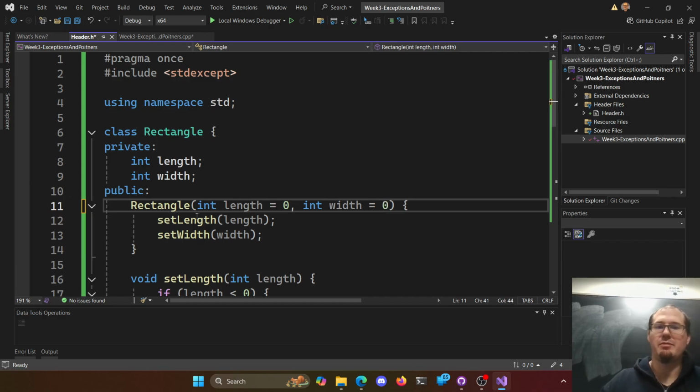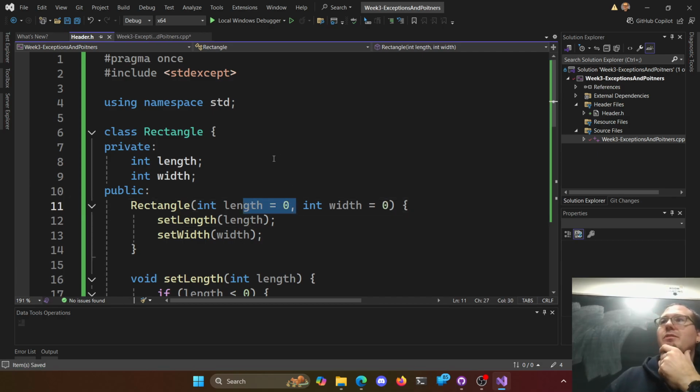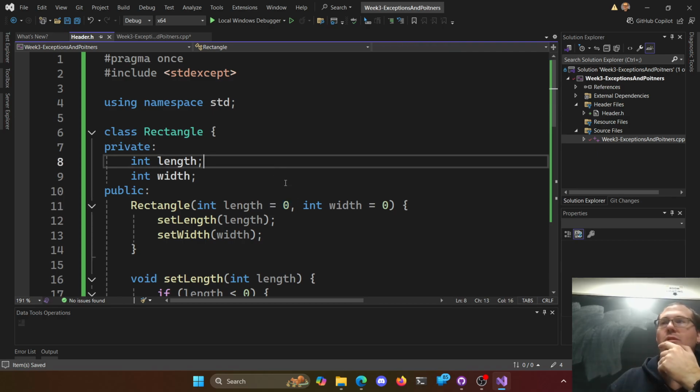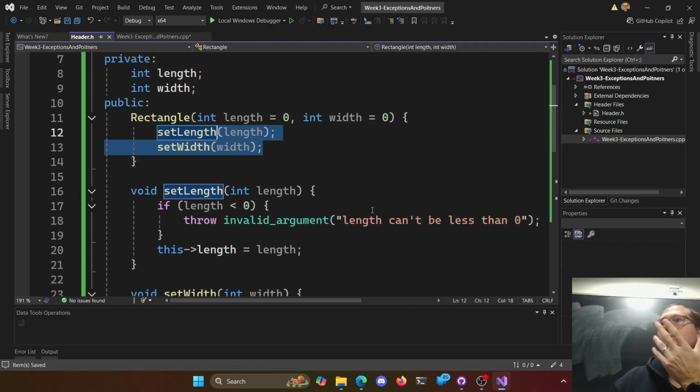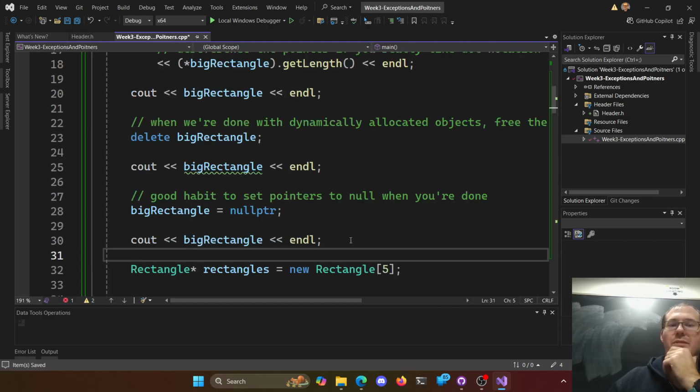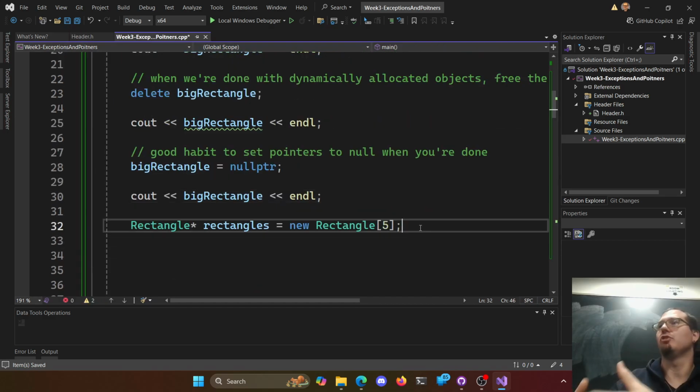Have you done that with optional parameters? Say, hey, if you don't give me a value, I'll be 0. These overloads. Okay, so maybe someone's seen it before. That's good. So it lets it be optional. So we'll start at 0. That's fine. You can be 0 till you tell me otherwise. But now I can run my code, and I'll make 5 rectangles, all with 0, 0 length and width.